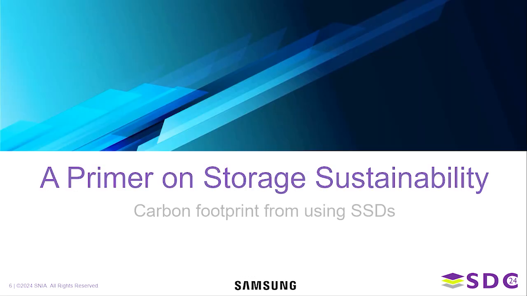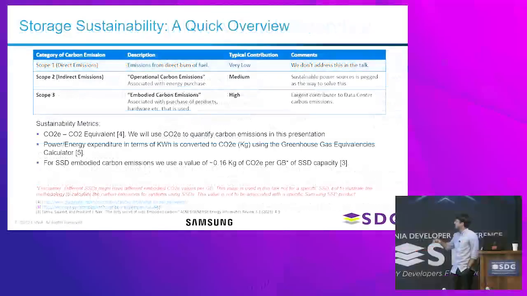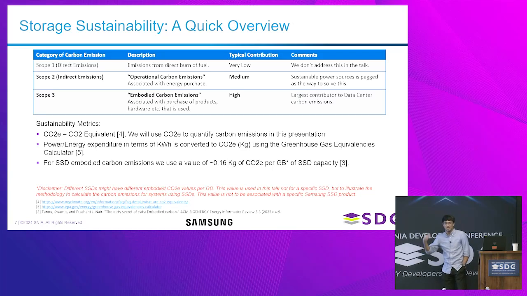So what do we really mean by storage sustainability, right? Maybe a lot of you already know about it, maybe some of you don't, but this is mostly to set the context for the rest of the presentation. Like I said, a lot of companies have promised to achieve net zero carbon emission goals. And the way they're being held accountable to that promise is by releasing sustainability reports every year. If you go and look at those sustainability reports, they report on their carbon footprint in these 3 categories: scope 1, 2, and 3 carbon emissions.